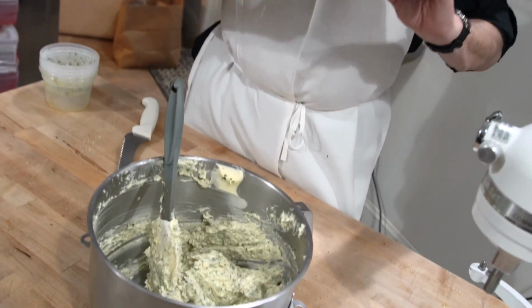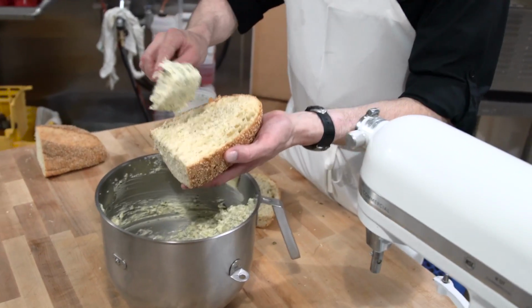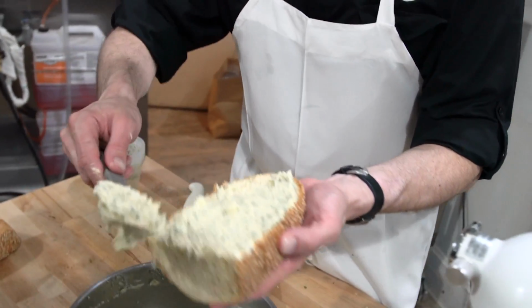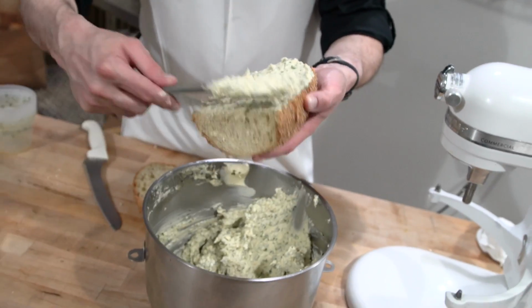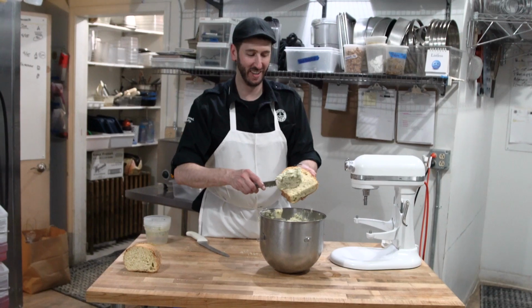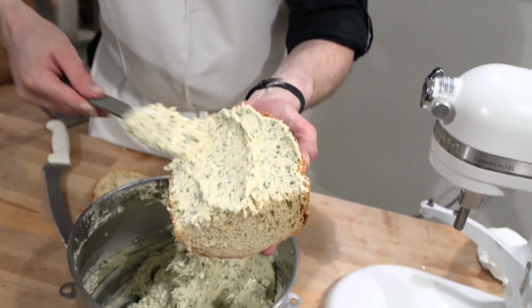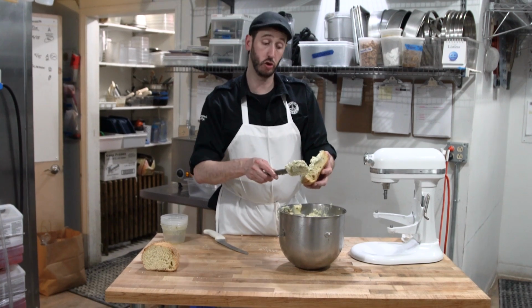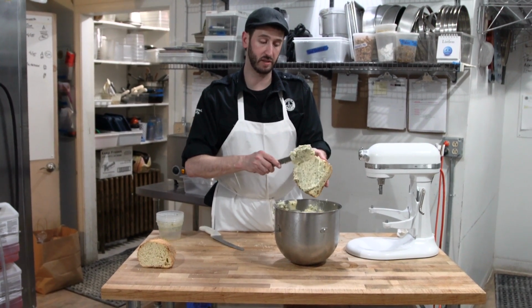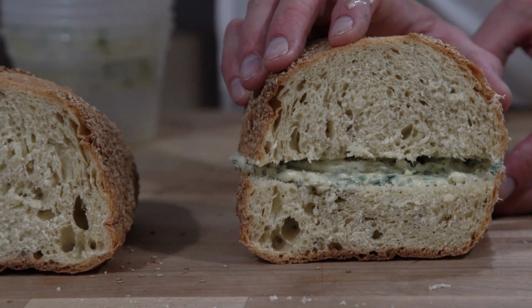So back to the sesame semolina. I've cut it in half down the middle, and I am going to spread it very liberally. Do not skimp on the garlic and herb butter. See, the key to this, you don't want to go too light on the garlic and herb butter, because this is day-old bread, two-day-old bread. And so it's considerably drier than it was the day you bought it at Utica Bread. That's how much I would put on it. I'm not even kidding you.